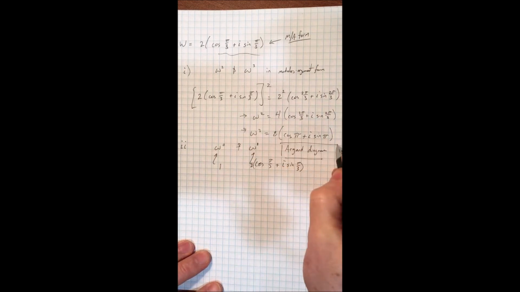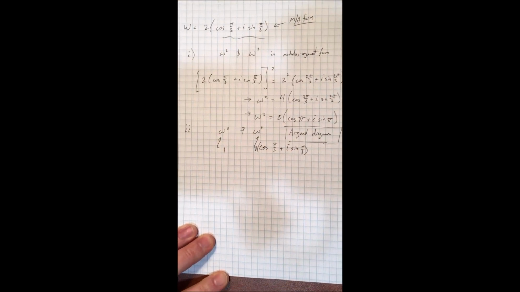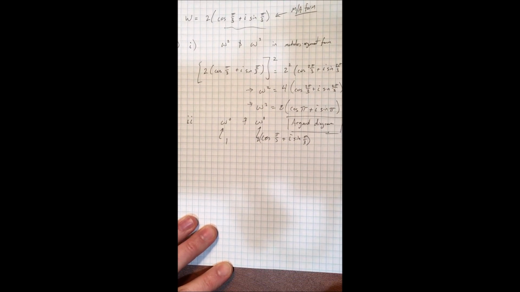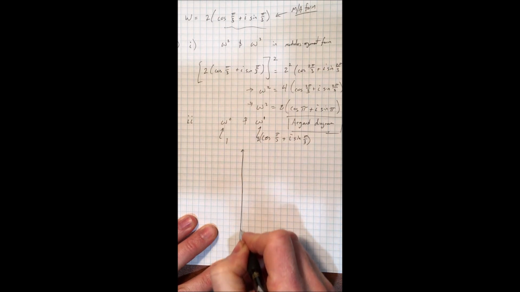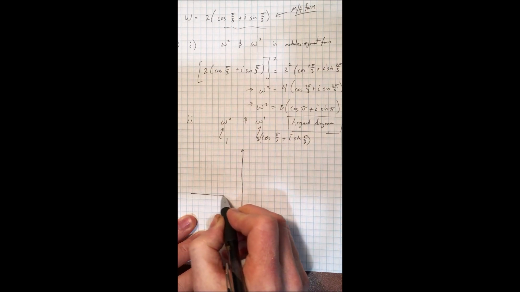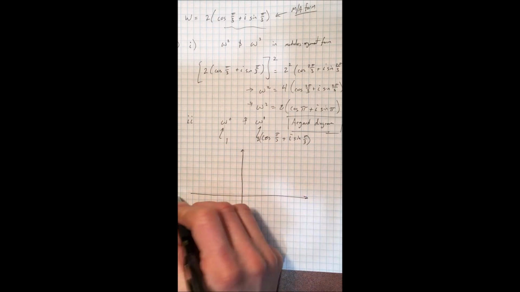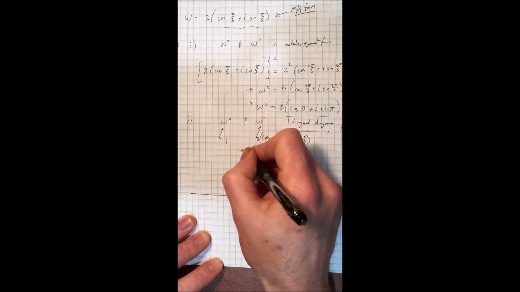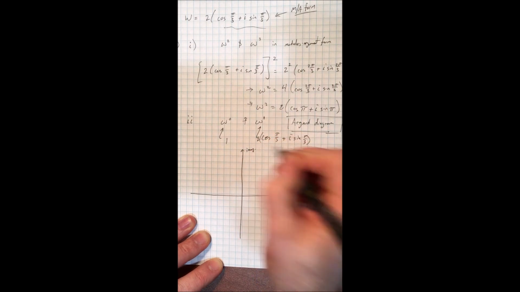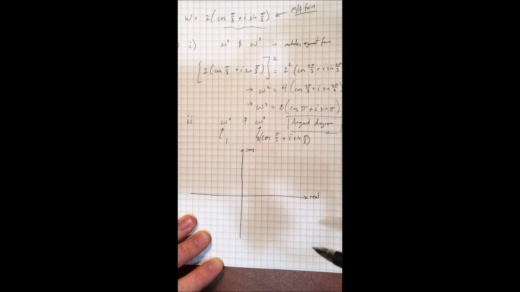Now, an Argand diagram, you would have worked with these last year in Mr. Smith's class. We just typically don't use that term, at least not very commonly. But an Argand diagram is a method for graphing complex numbers. The way this method works is that the horizontal axis becomes your real axis, and your vertical axis is your imaginary axis. And you graph these complex numbers exactly the same way you would graph xy coordinates, which means to do that, we have to convert all of these into their rectangular form.